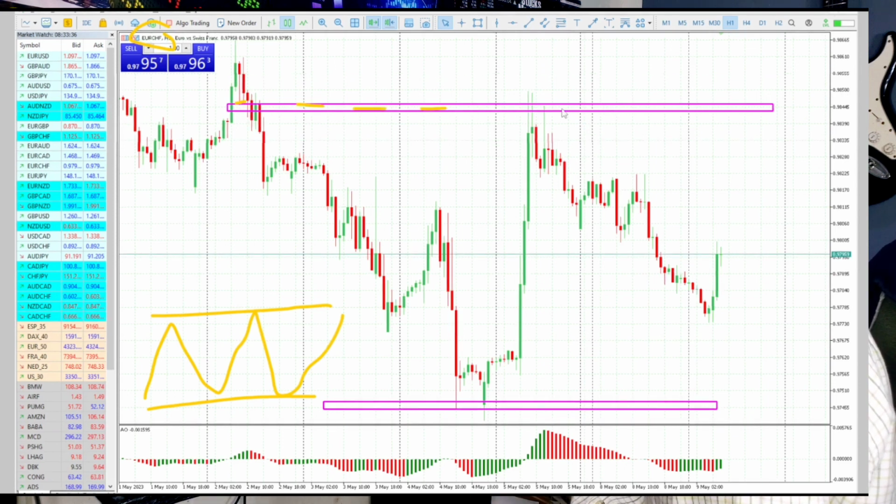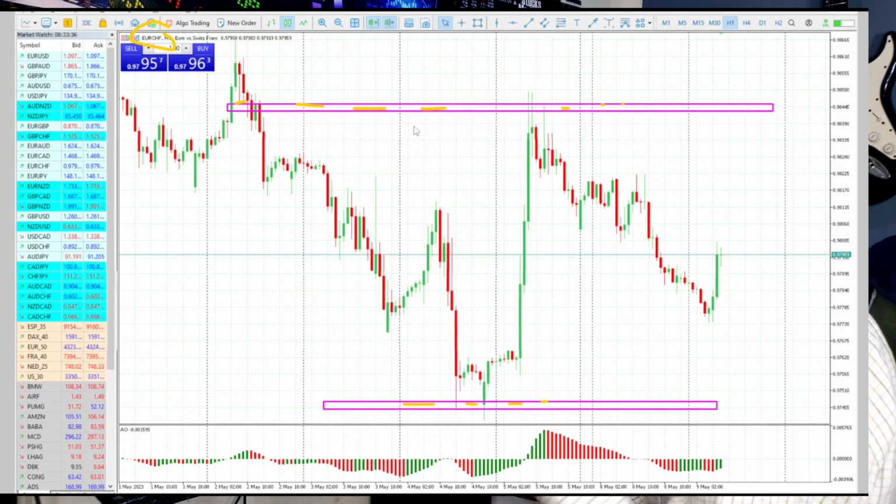Yes. So I put my horizontal lines here. Can you see? There's a rectangular tool and a horizontal line here. I'm waiting for the market to what? Touch any of them and give me my setup. So here on this chart, what is the setup I'm looking for? On this chart, I'm looking for three touches.